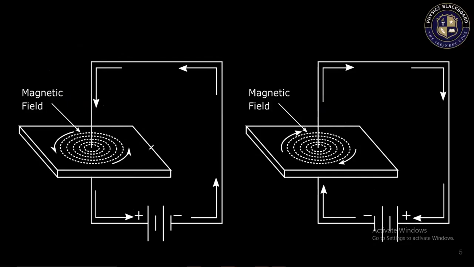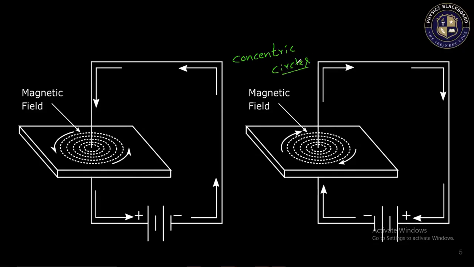Yes. Now we see these patterns around. If iron filings are taken and spread on the cardboard around the linear conductor in these two setups, and you turn on the key, when the current passes through that conductor, it produces a magnetic field around it. When you gently tap that cardboard, you can see that these magnetic lines make the iron filings align themselves in a particular pattern. Here you can see they arrange themselves in concentric circles, right?